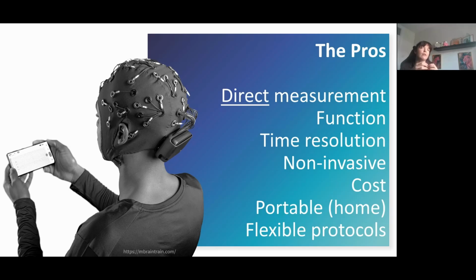So having that really fine-grained time resolution is really important because it allows you not only to look at activity, but also specific brain rhythms and how your drug is affecting them. It's also non-invasive, which of course is very attractive. And unlike many other methods, there's not really any adverse effects associated with EEG. It's also relatively low cost. So access to the equipment and running costs is orders of magnitude lower than doing things like magnetic resonance imaging.